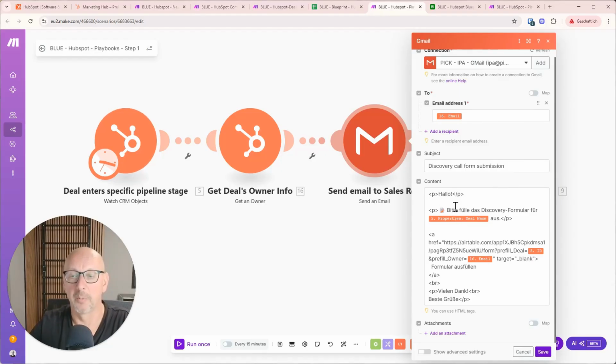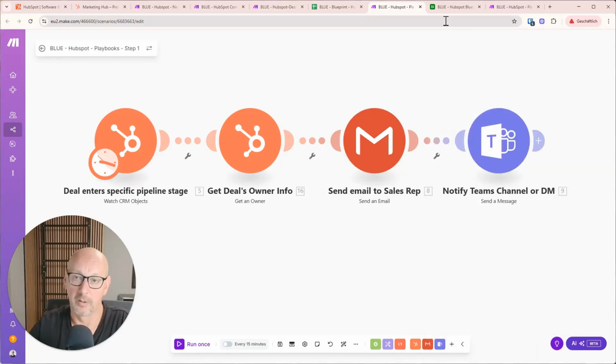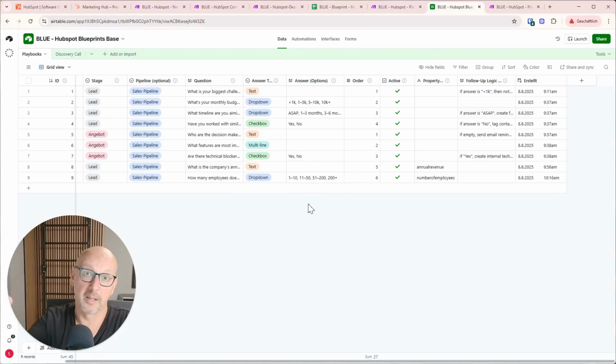And now you will promptly get the notification to fill out this comprehensive discovery form where you will enter all the necessary and pertinent information that concerns the specific deal. You get a link for that here. And for this purpose, we've built an Airtable. And when you click on this link, you get to the Airtable, which of course is also part of the package we provide. Here, basically, the process is set up.